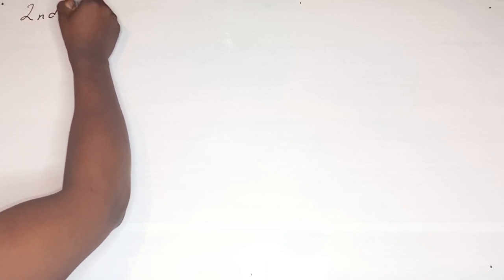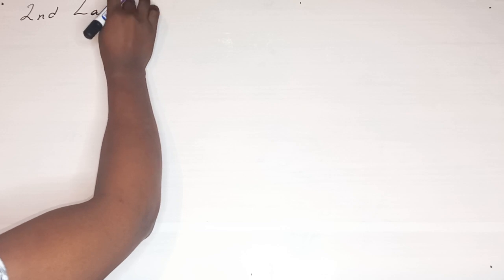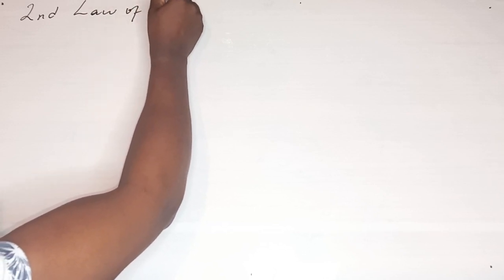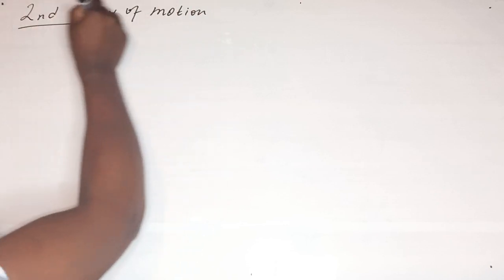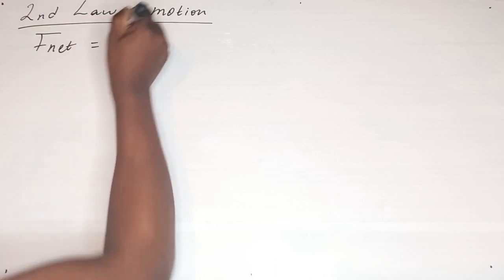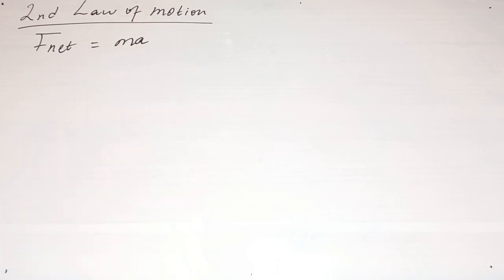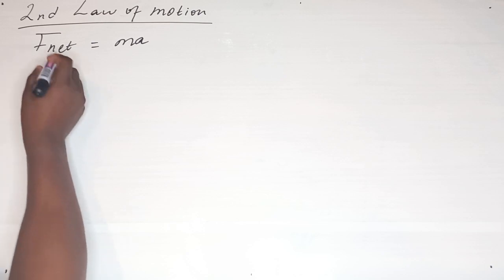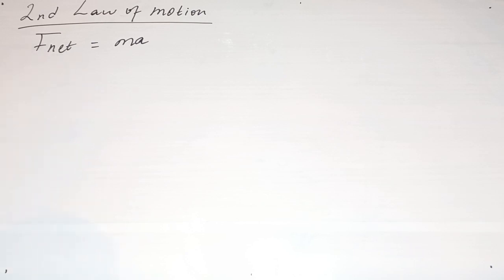So as we are looking at Newton's second law of motion, first of all, you remember that we are using the formula F net is equal to ma. What they normally tell you in the definition of that law is: when a resultant force, which is our F net, acts on an object, the object will accelerate in the direction of the force with an acceleration that is directly proportional to the force and inversely proportional to the mass of the object.